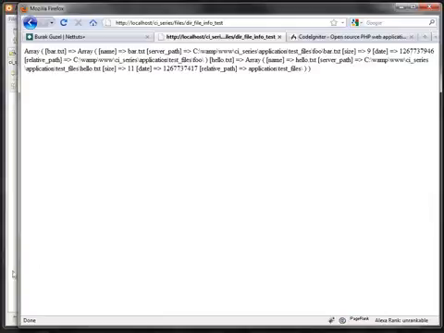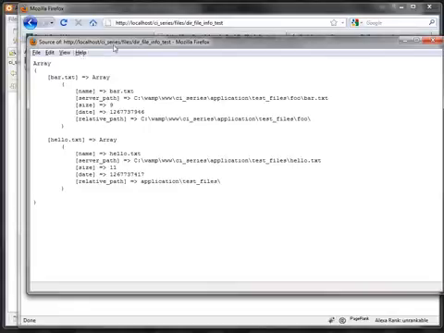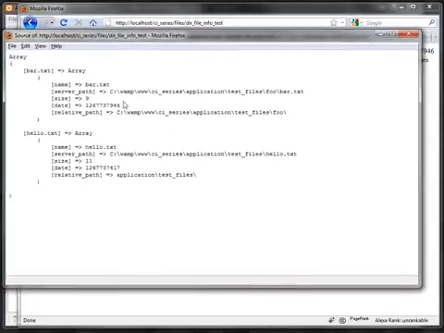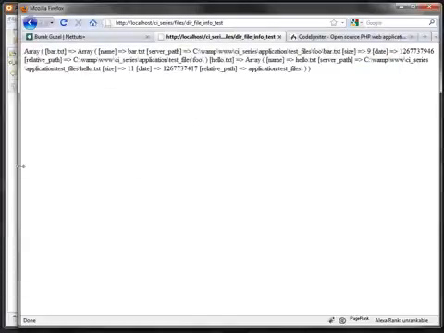Now we got a bigger output. I'm going to view the source so it's more readable. Again, we got both files, and this time we're getting multiple parts of information about each file. We get the straight file name and the full path, just like last time, and we're also getting the folder path that contains each file, and the byte size. This size is in bytes, and the date is the timestamp of the file. So if you want more information about a file, you can use this, and so that's that.